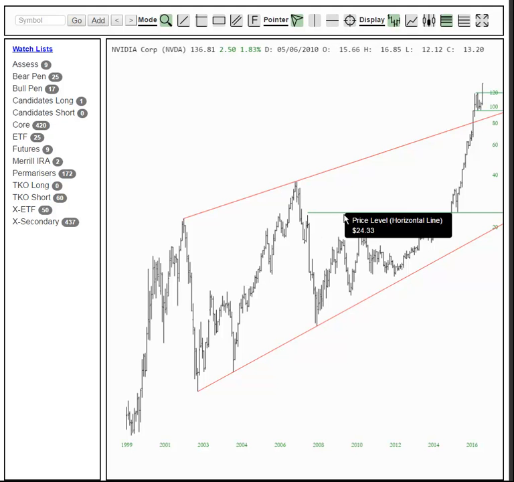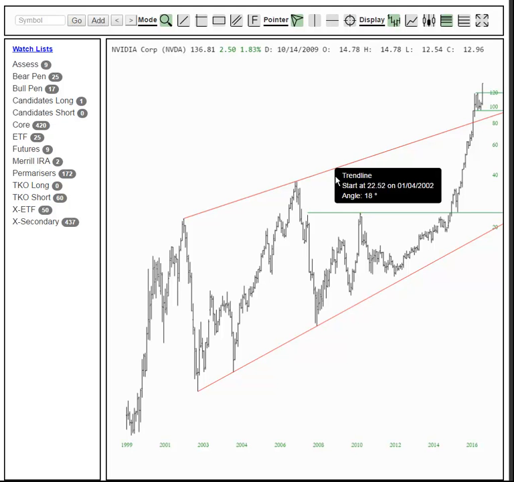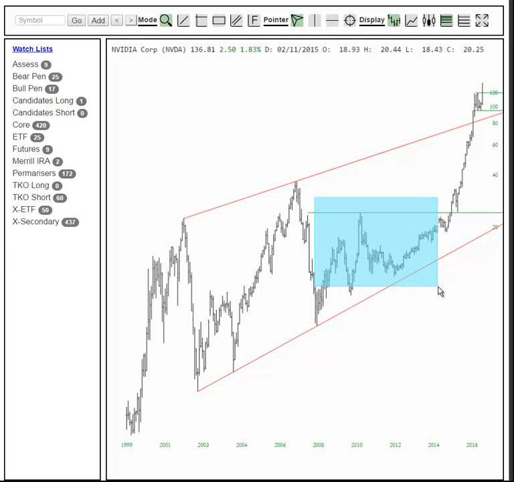Obviously, the anchor points allow you to change any drawn object. You just click on it once, and the two anchor points will appear. And I'm not going to change it, but you can just drag this around any way you like. And as you mouse over any drawn object, it'll tell you some information about that object. We've also got this rectangle highlighting tool. You just click, drag, and click. And we've got this channel tool.